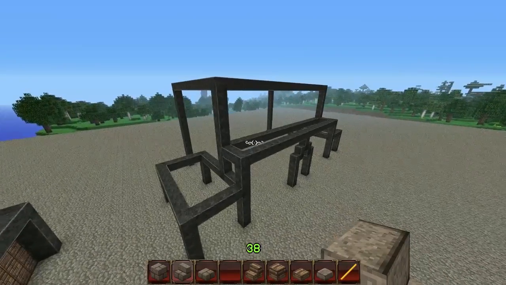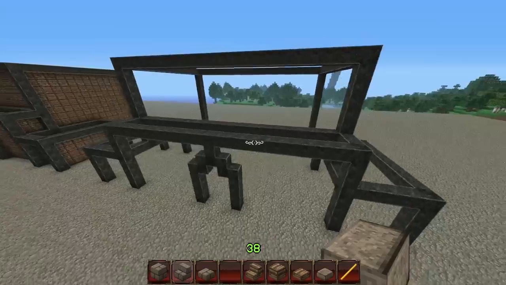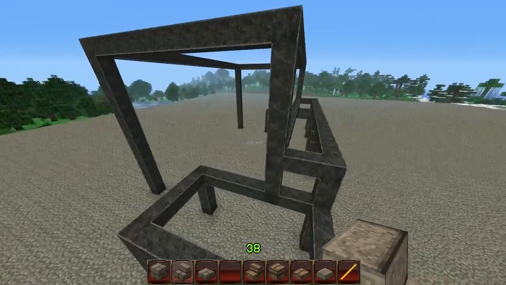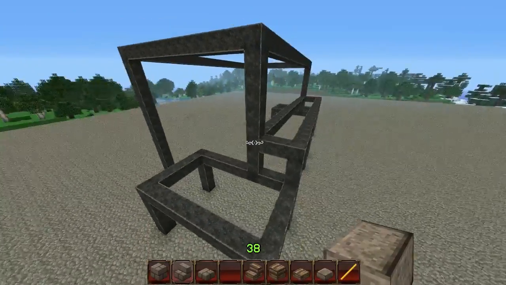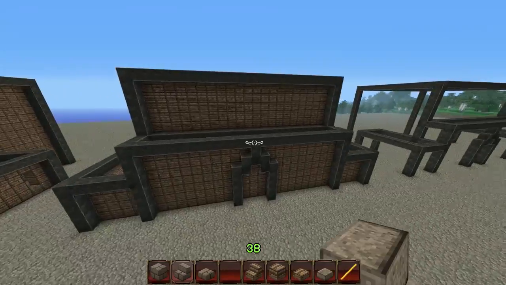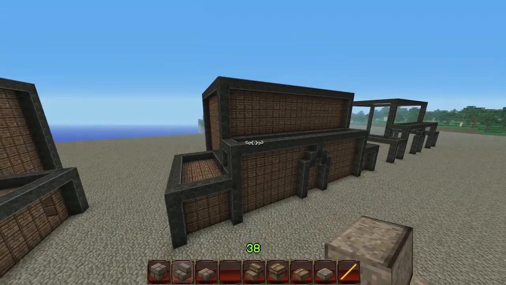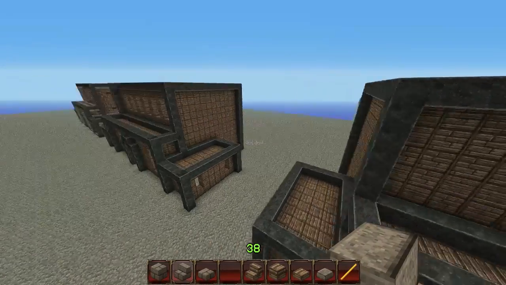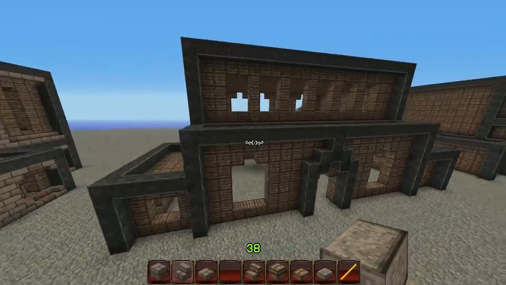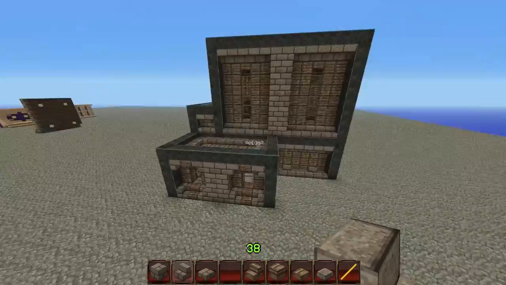First step I usually do for general buildings is I'll lay out the wireframe for the structure, just a basic outline of what I want it to look like and the shape of it. Then once I have that done, I'll fill in that shape behind all the blocks with my primary material. Then after that, I'll go through and knock out all the windows and doors and make sure it looks right for all the placement of those.